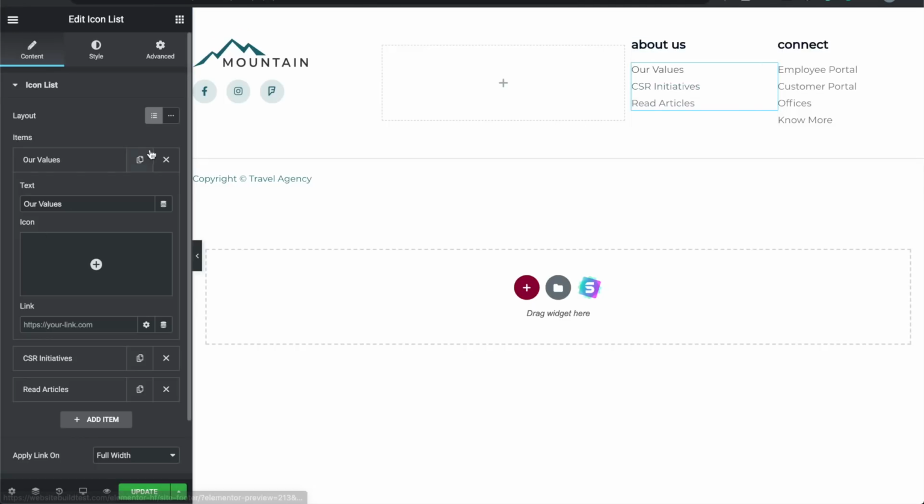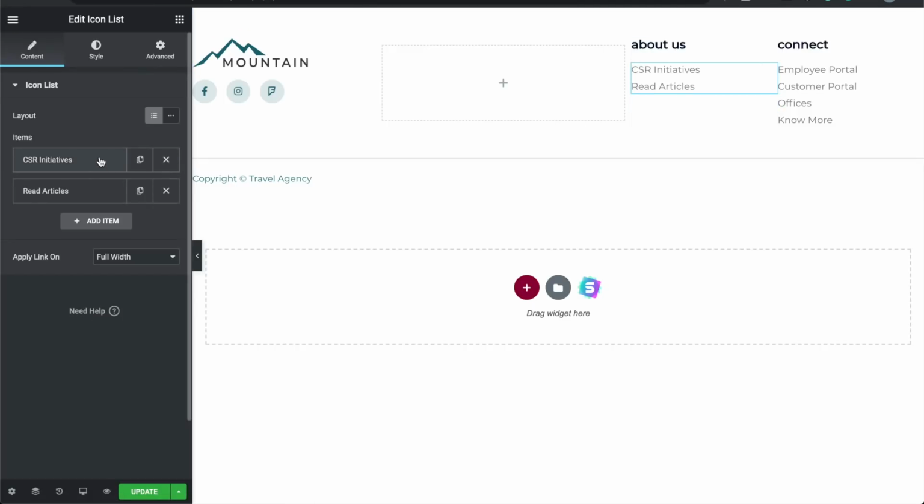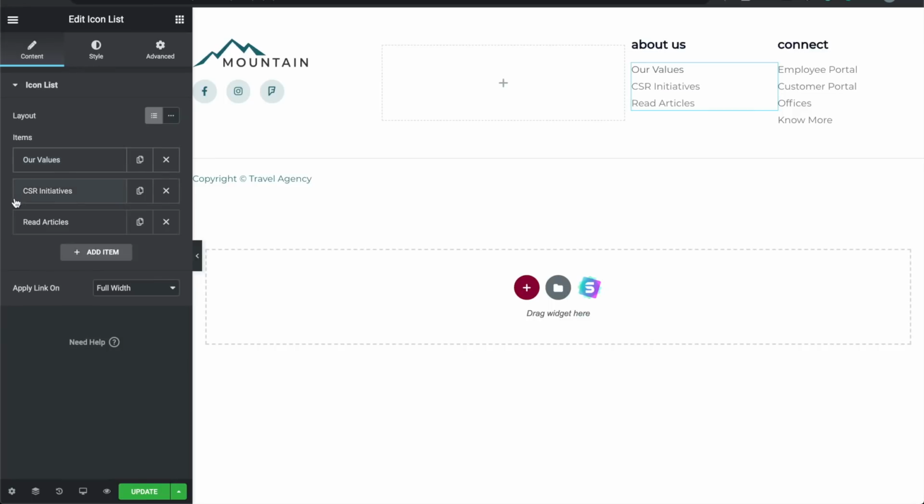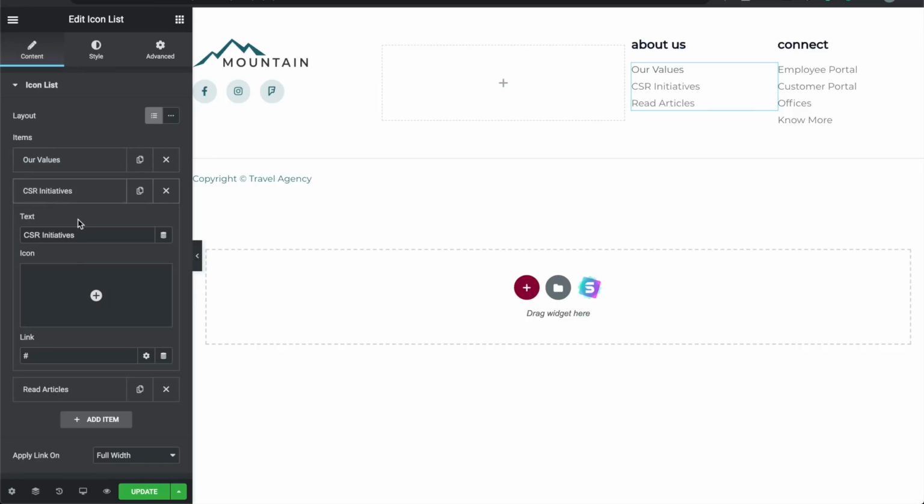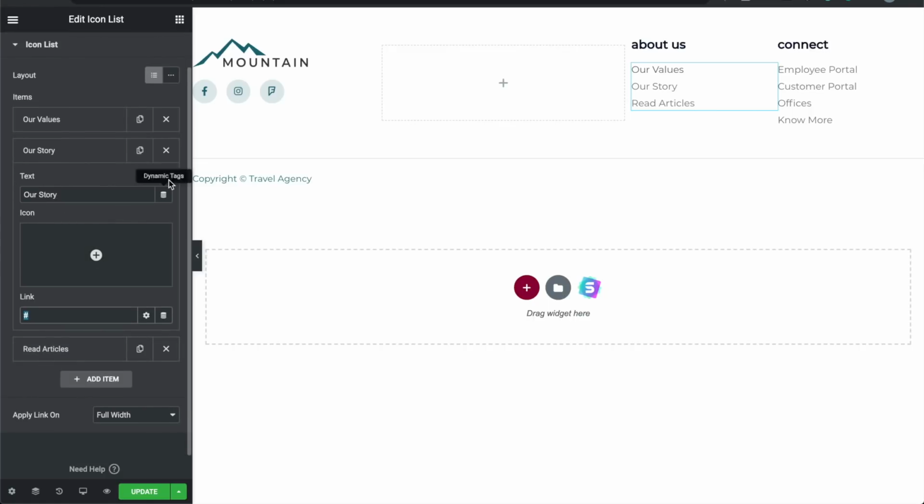You can click on these values, or let's click exit off here. Exit off that one. Actually, Command Z, I didn't mean exit off. Just click out of it. Here, you can change this one to our values, our story. You get the point. You'd fill these out with things on your website, and then you'd paste the link here, and that's pretty much how it goes.